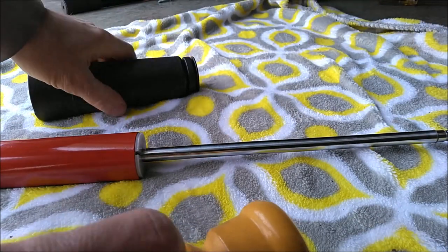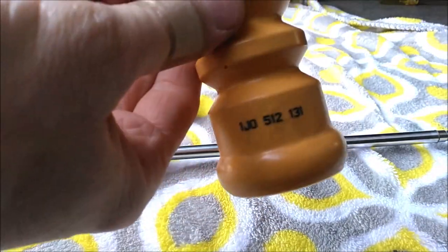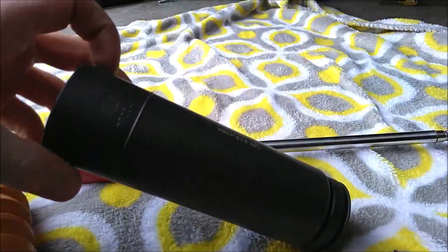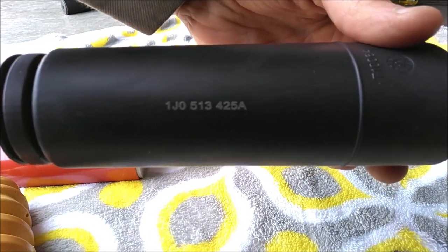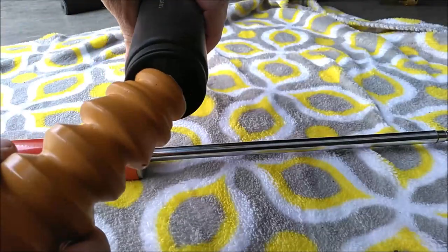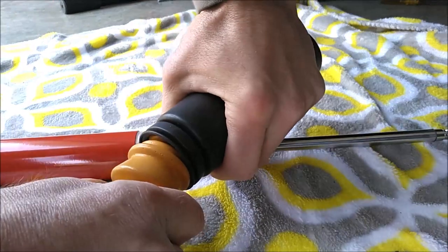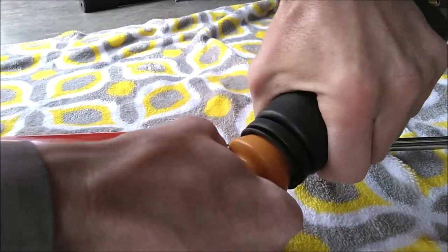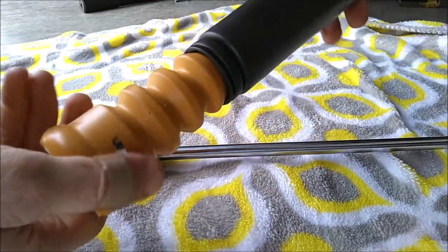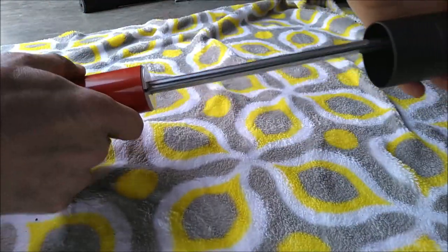And now we can assemble our bump stop and dust boot. There's the bump stop part number. And this dust boot has a part number as well. So you just take this bump stop and you'll have to apply a little bit of pressure like so, and it connects as one piece like that, and this just slides on the shaft like so.